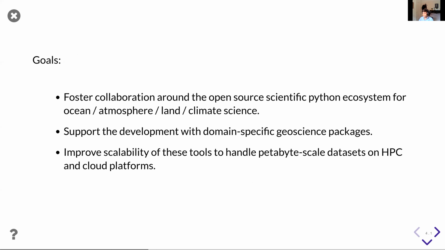The explicit goals of the project are to foster collaboration and create a scientific Python ecosystem, and then build on top of that with domain-specific packages that people in climate and ocean and earth sciences would want, but other people wouldn't necessarily want. And also, crucially, to work out how to scale this to huge data sets, which is a considerable challenge, but is really scientifically important when we keep getting more and more data from larger simulations and higher resolution diagnostics.